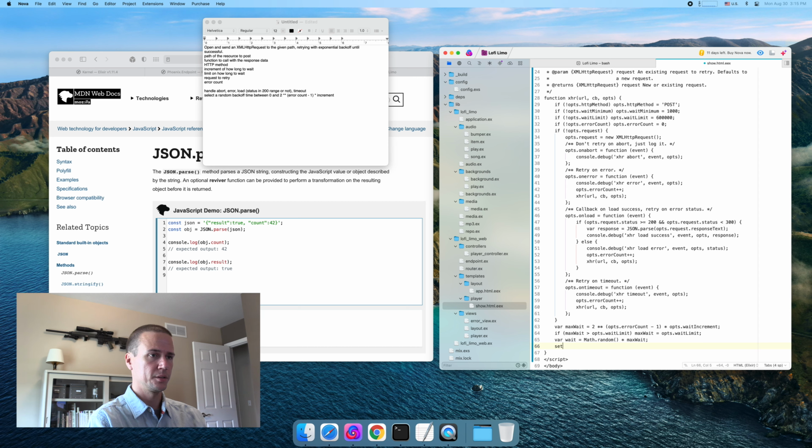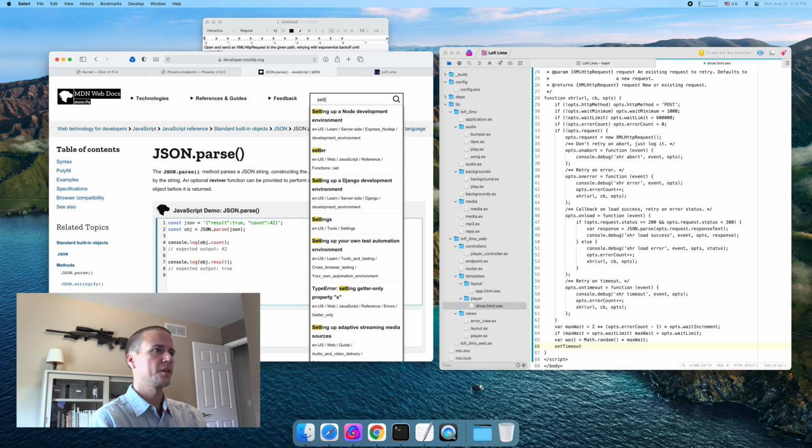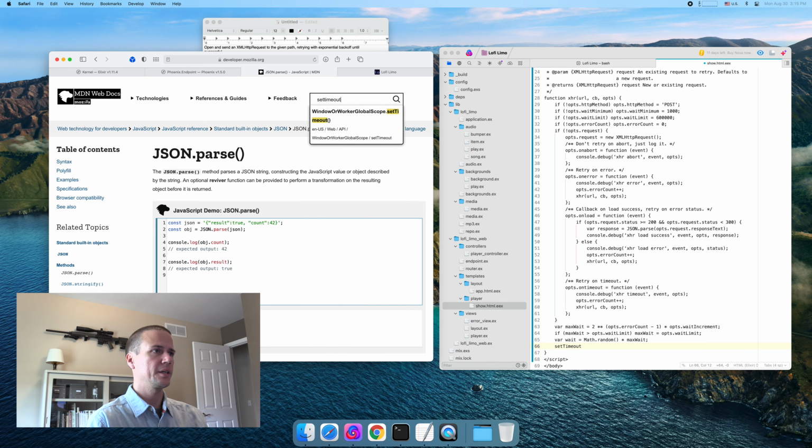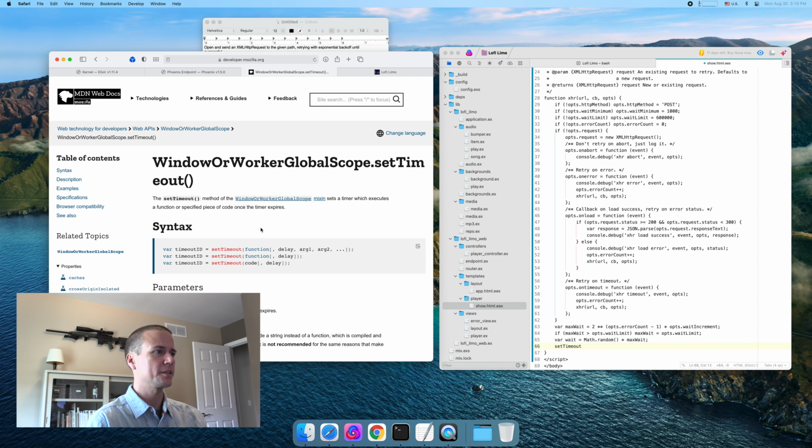So then setTimeout. I think that the arguments to this are the opposite of what I always think. I think the delay goes second, right? That's how it is. A little closure here. Don't forget to do that. XHR wait.